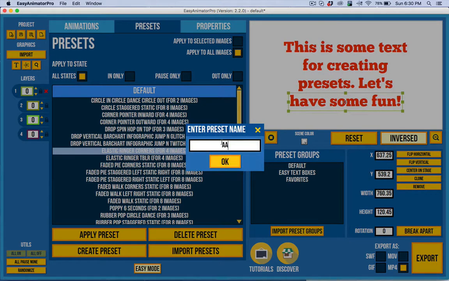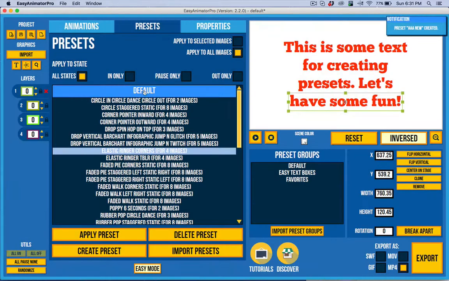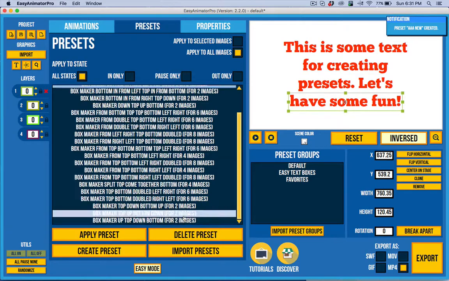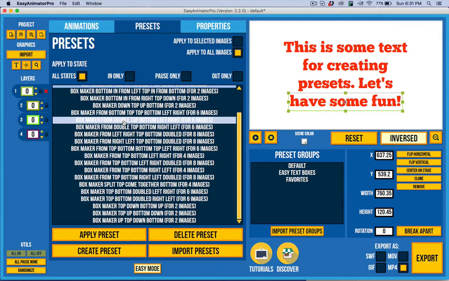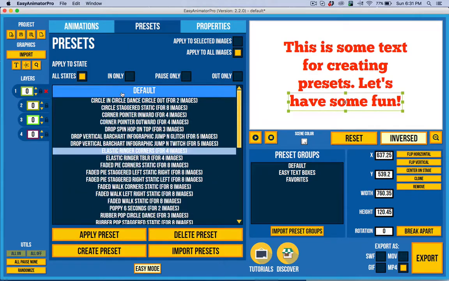And I'm just going to go ahead and name these something that is going to be easy for me to see. So I'm going to do AAA new because I'm not going to save these, but you would want to name these however would be useful to you. And I do this so that it'll come up alphabetically. And so be aware that when you're saving these, if you have the default folder selected, it's going to go into the default. If you have presets that have been imported from preset groups and you're inside of those, then it's going to be saved into that folder. So you normally probably want to have it show up in the default folder just because it's not nested within another folder. We'll take a look at that in a second.